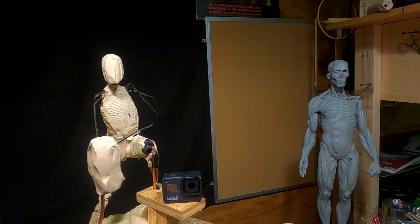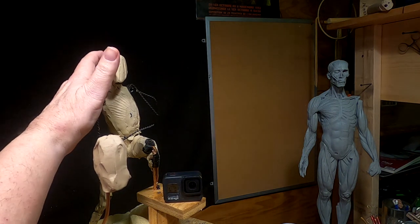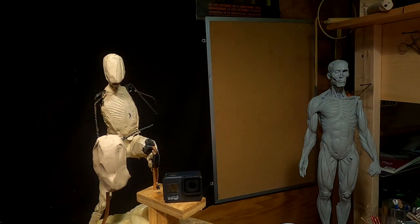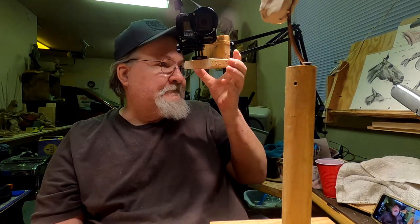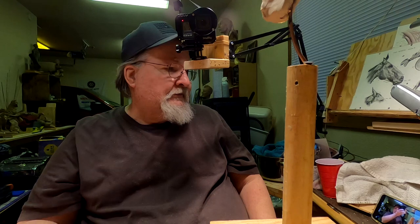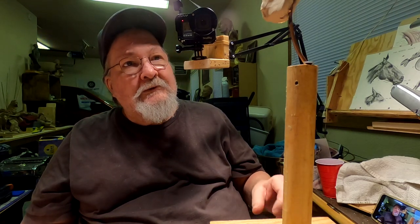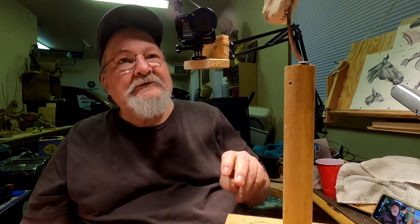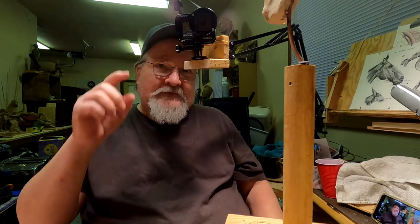And the clay is really hard up here. All the oils have gone out of it, which tells me it is old. But anyway, I got my camera set up, and I'm ready to work on this head of the figure. I don't know exactly what I'm going to do yet. I'll just let the clay tell me. All right, let's get started. Time to play with some clay.